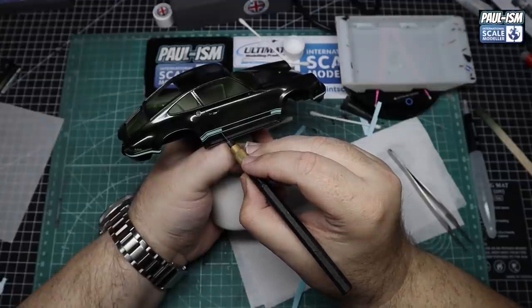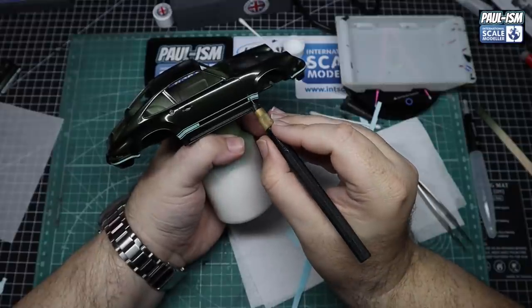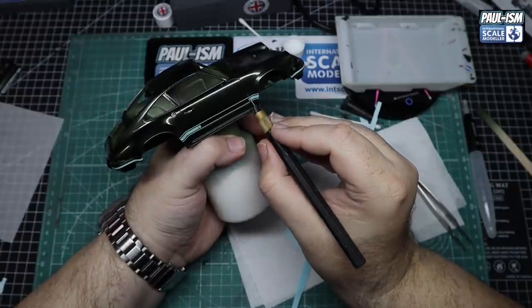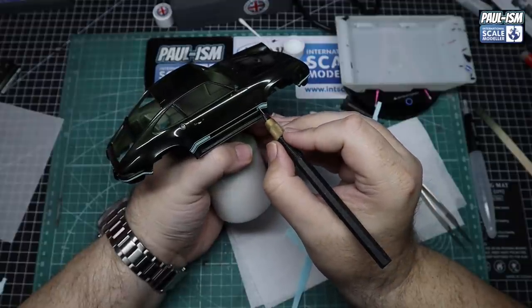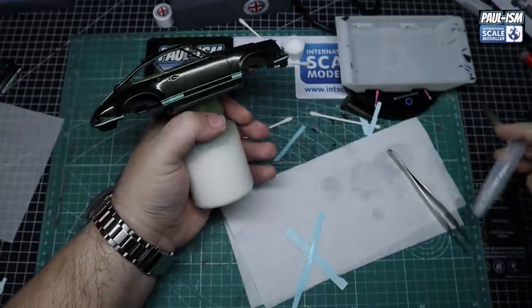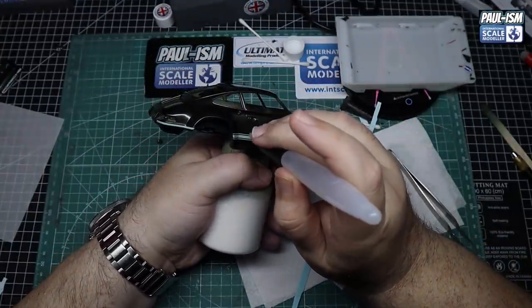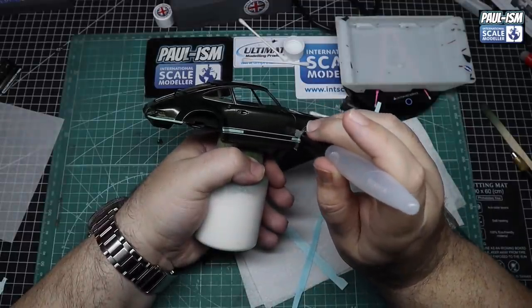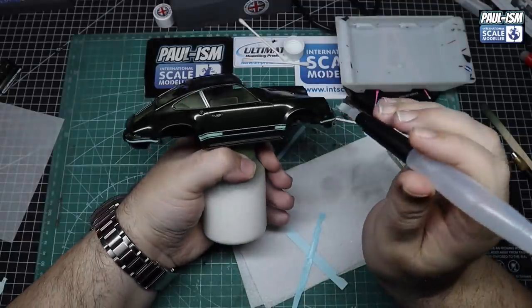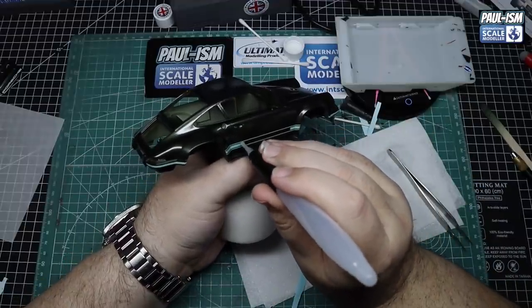We'll come back about an hour later and we're going to cut the door shut. This is where the panel line is for the door. So we get a nice fresh blade and our knife, and just slice down through the decal where the door shut is. We're going to hit it with the decal solutions, poke with the water pen to get the decal into the panel line, and it just gives a natural gap. And obviously we're going to have a panel line to this as well. So it's quite important to add that, otherwise the panel line will get underneath the decal, which we definitely don't want.